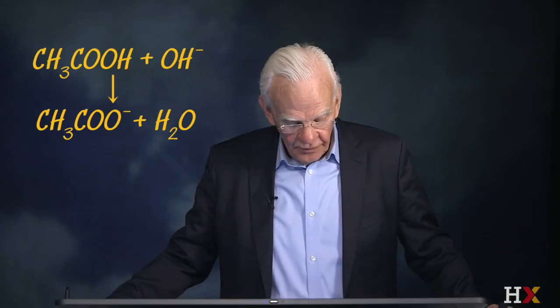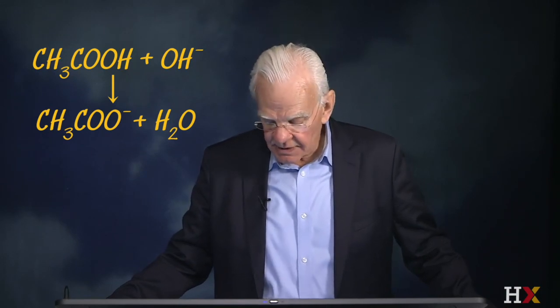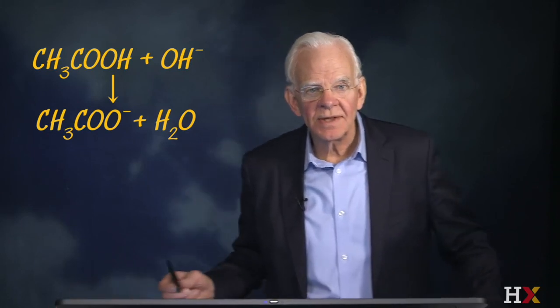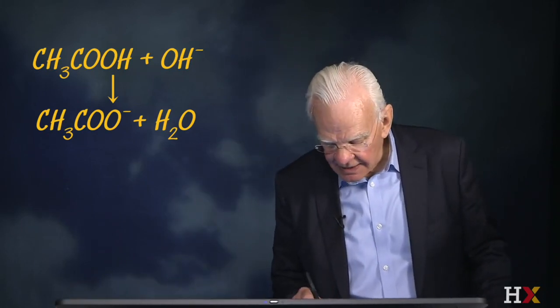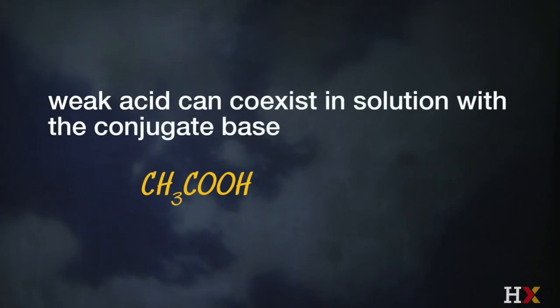So we removed the hydroxide ion, we've augmented the conjugate base slightly, but the key point is to notice that again the acid CH3COOH can coexist in that solution with its conjugate base, CH3COO-. And it's the fact that those two can live together in the same solution that provides the basis for protecting that solution against significant changes in pH through the addition of either an acid or a base.